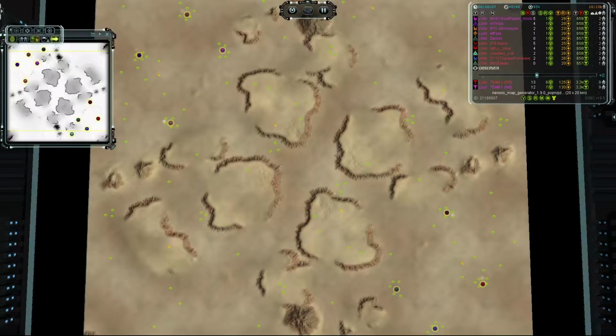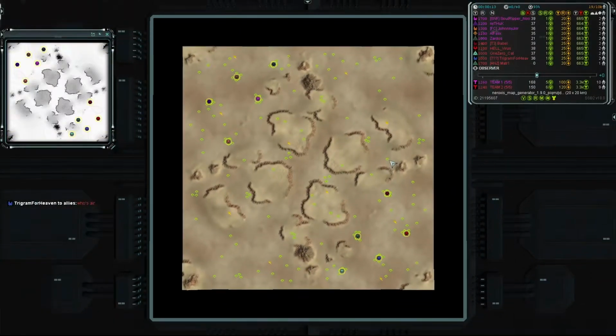Today I have a 5v5 custom match here on the most amazing Necrosis map generator. So let's go ahead and introduce our teams and our players, starting off with Team 1 up here to the northwest, ending with Team 2 down here in the southeast.